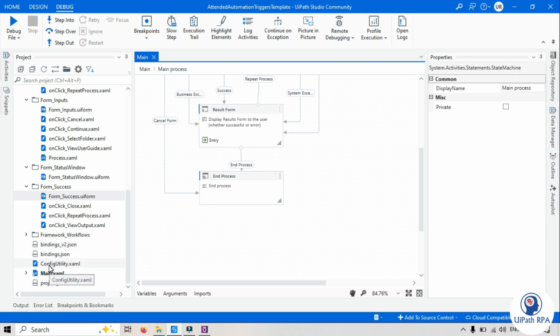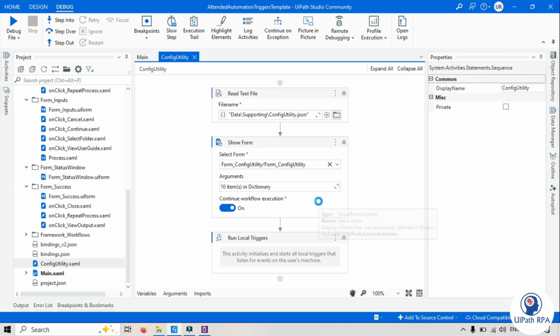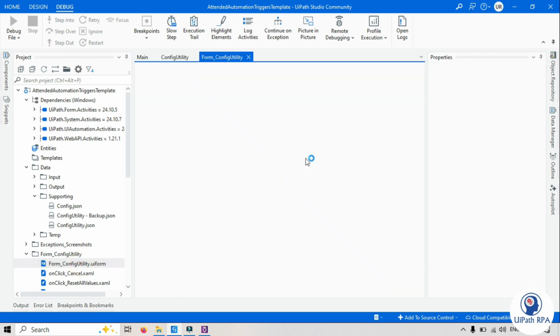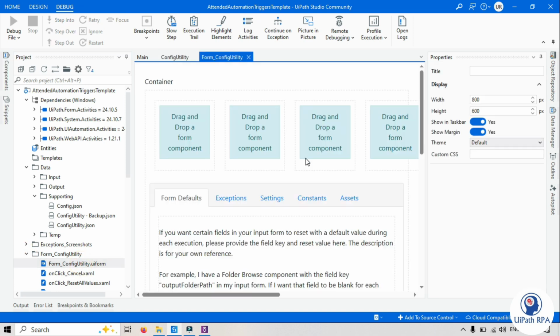Let me open this workflow and its associated form, which is called form underscore config utility.ui form. They are used in the attended automation triggers framework to allow users to configure settings before running the automations.